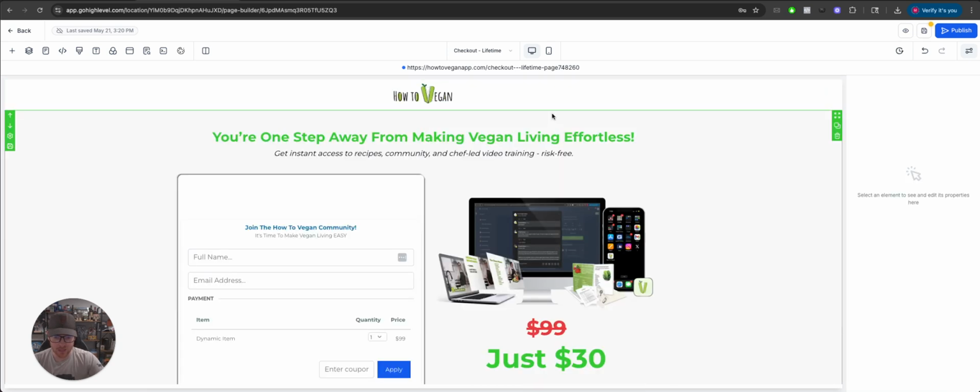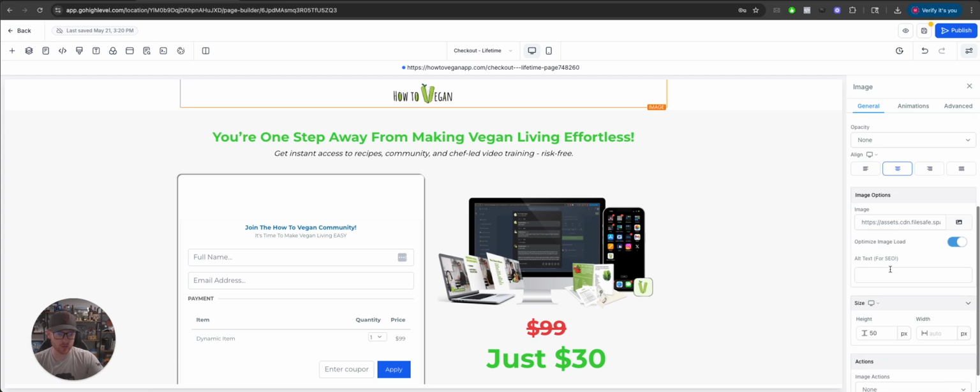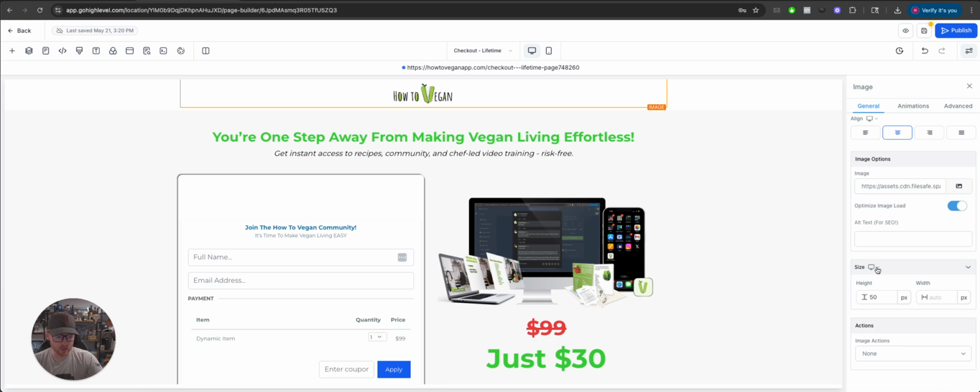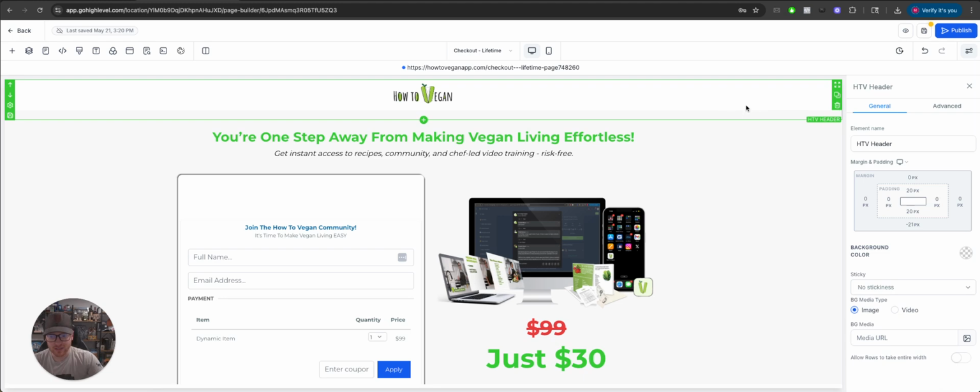Now obviously once that was in, we made sure the logo was the correct size. In this case it was a height of 50, and we left the width at default. So just play around with the sizing to make sure it looks good for you on both mobile and desktop. Then for the actual section right here, we changed the margins just to make it much smaller. So we didn't have a bunch of wasted space here in the first section of our page.